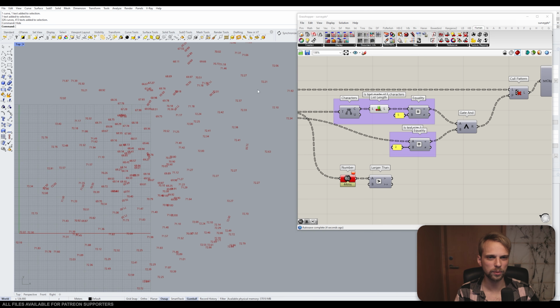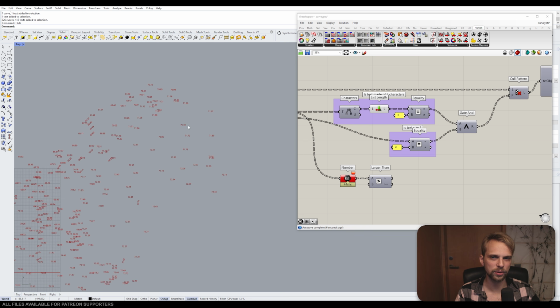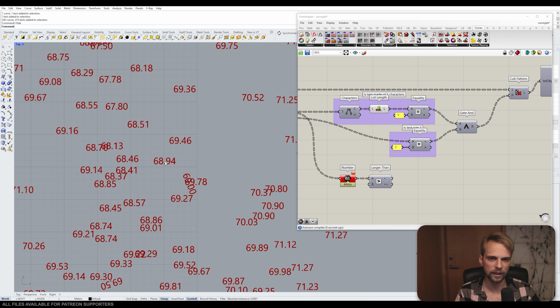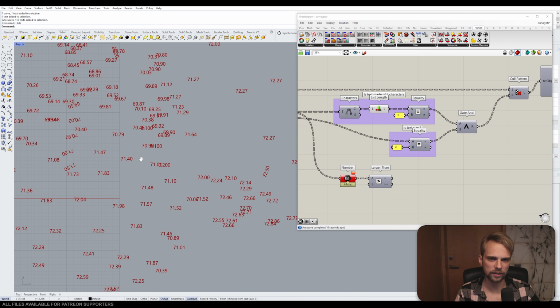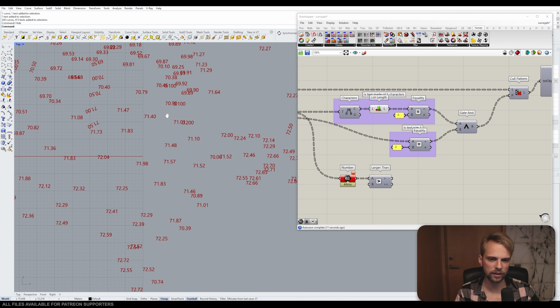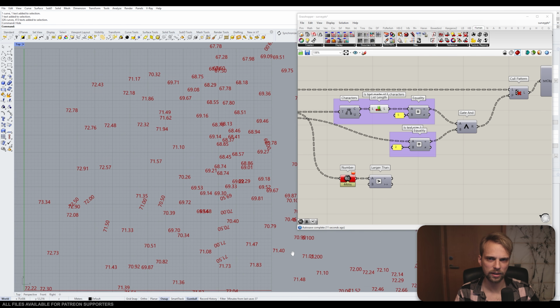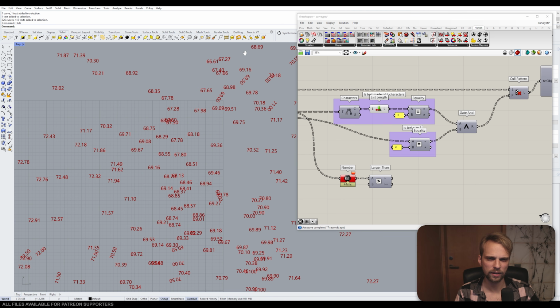So what would be the lowest altitude here that we have? I see 61, I see 69, nice. I meant 68, not 61.